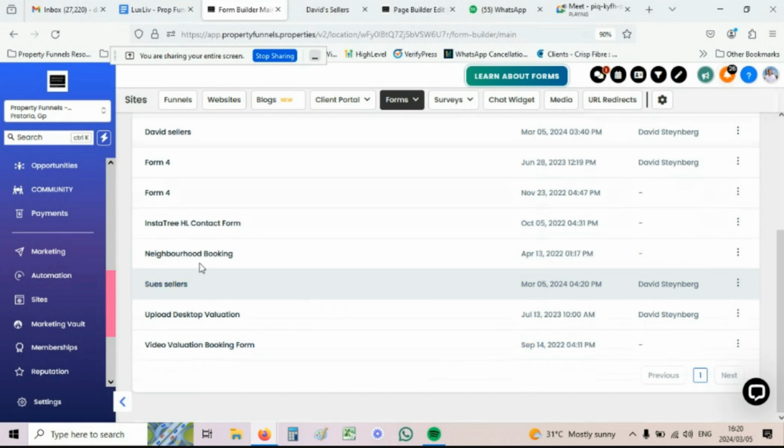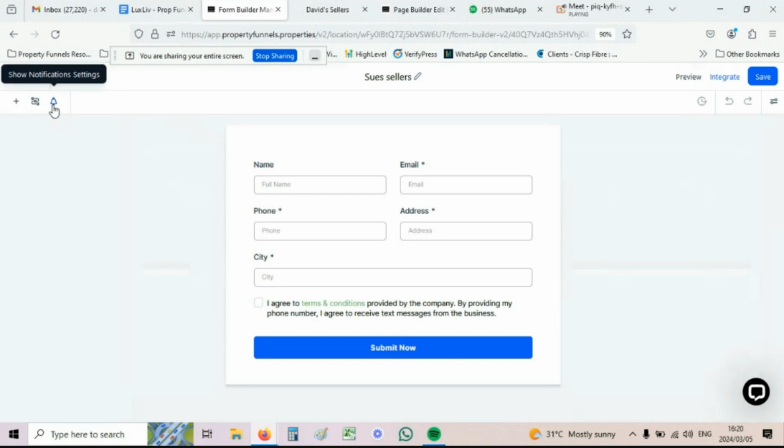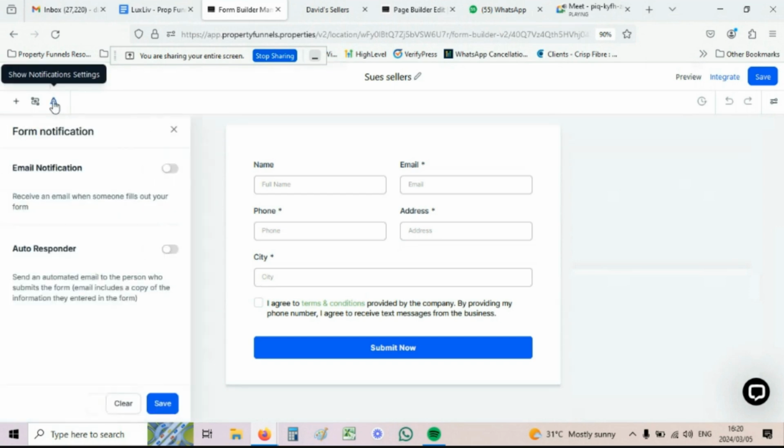If you made any adjustments to the confirmation message on that form or the acknowledgement and notifications, just make sure that you come back into the form quickly and change the email notifications or the email autoresponder to suit Sue's voice, and to also make sure that Sue gets the notification and not David.